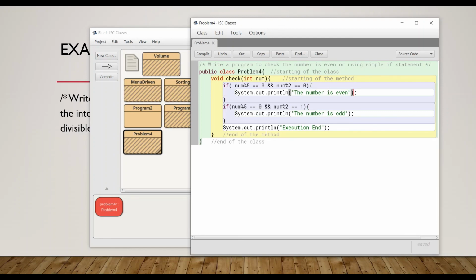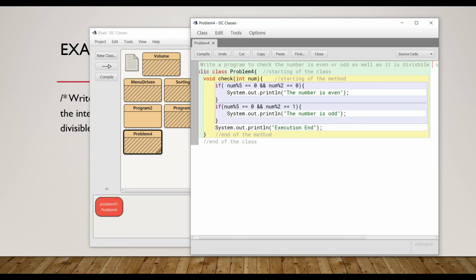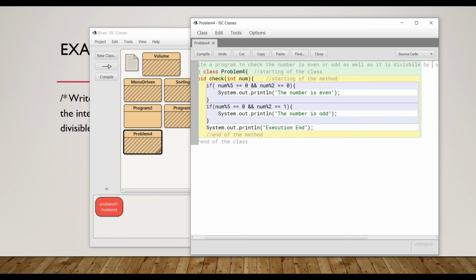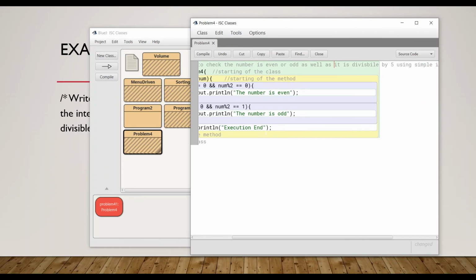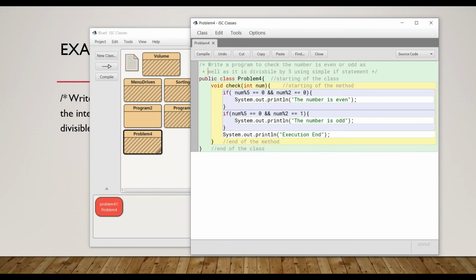If the question is to write a program to check whether a number is even or odd, as well as whether it is divisible by 5, using your simple if.